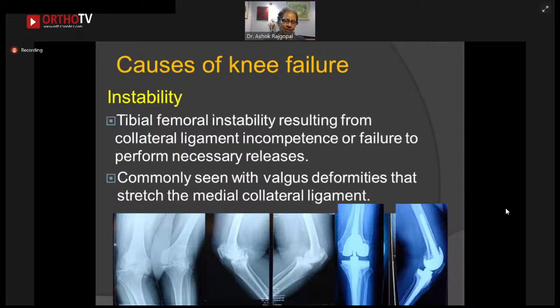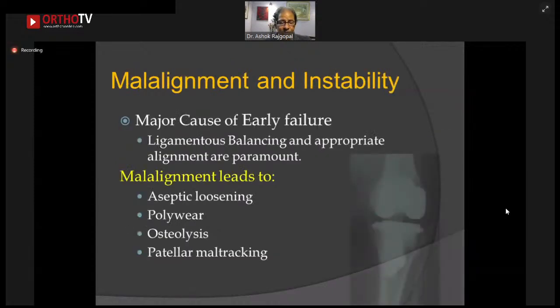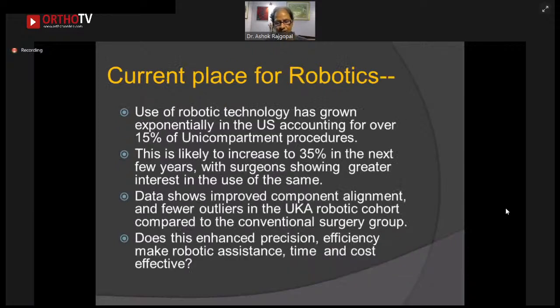And again, the one thing that I want to highlight is collateral ligament incompetence, whether it's because you've done aggressive releases, or you've bicrusted the collaterals, or because of a valgus knee your MCL is gone. This will cause instability. And the important thing is, even with constraint like TC3 or LCCK, these knees will fail. So malalignment: we are looking at things that the surgeon could have done better, but did not for whatever reason. And these will all cause aseptic loosening, poly wear, maltracking, and so on. Again, we talk about patellar instability, malrotation, polyethylene wear, and various ways to diagnose this.